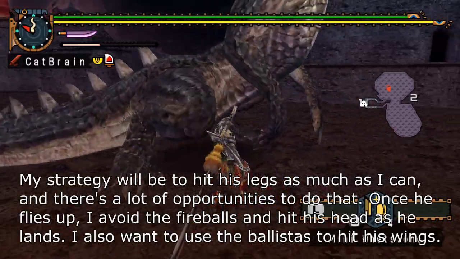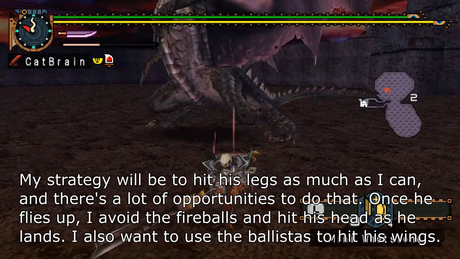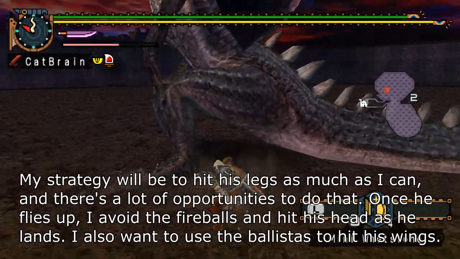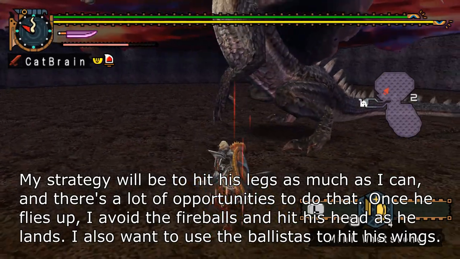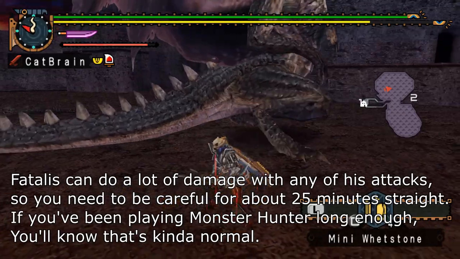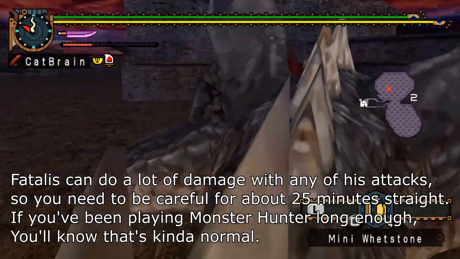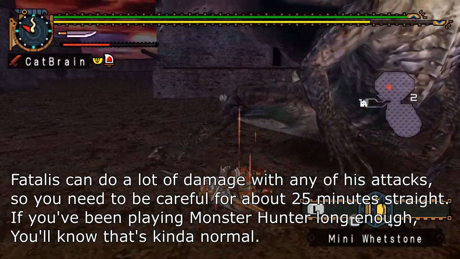My strategy will be to hit his legs as much as I can, and there's a lot of opportunities to do that. Once he flies up, I avoid the fireballs and hit his head as he lands. I also want to use the ballistas to hit his wings. Fatalis can do a lot of damage with any of his attacks, so you need to be careful for about 25 minutes straight. If you've been playing Monster Hunter long enough, you'll know that's kinda normal.